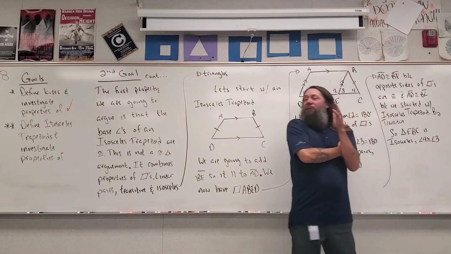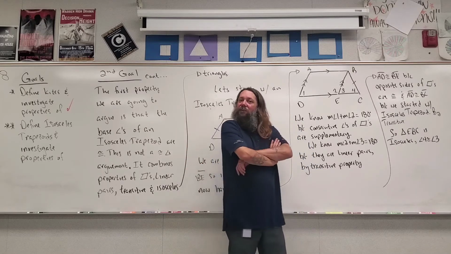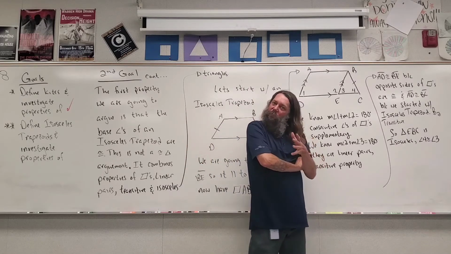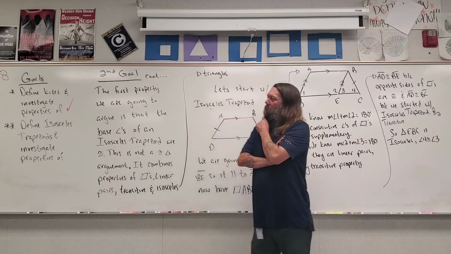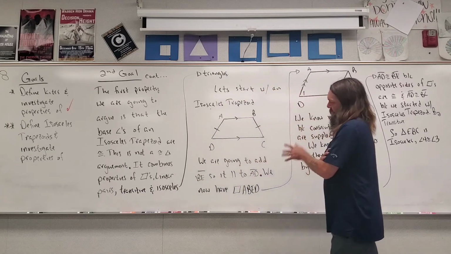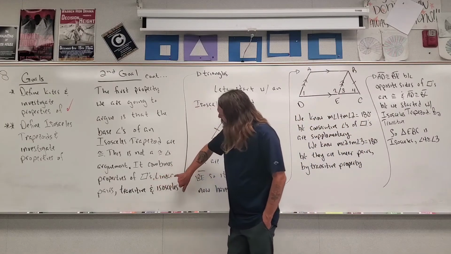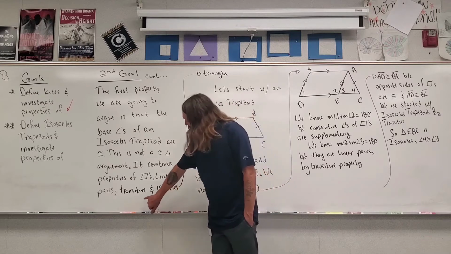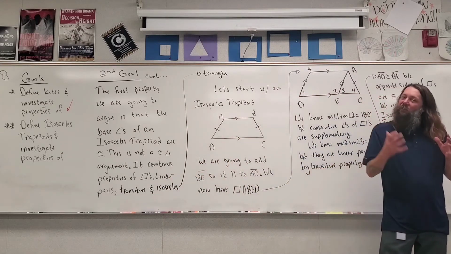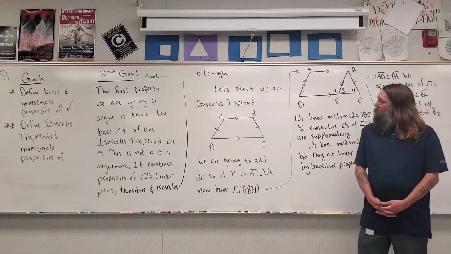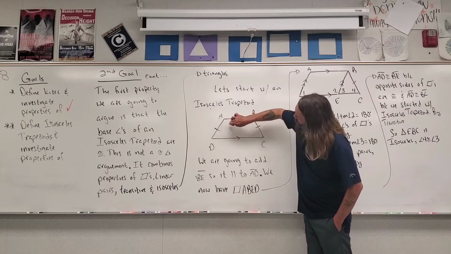Now, this is not a congruent triangle argument. And so what I'd like to do is walk you through the argument and show you how we combine a bunch of different ideas from the semester. So here we go. This argument is going to combine properties of parallelograms, linear pairs, the transitive property, and isosceles triangles. Okay, so there's a lot that we have to draw from in order to get to the point where we can say these base angle pairs are congruent.